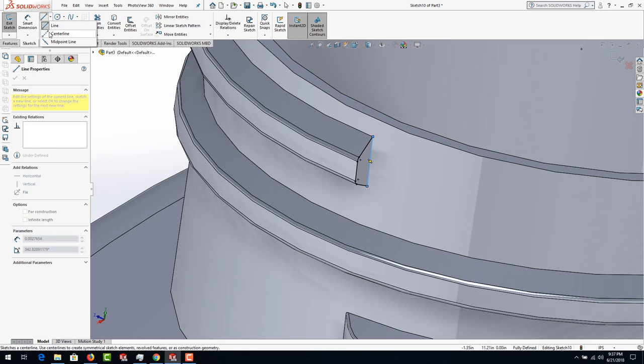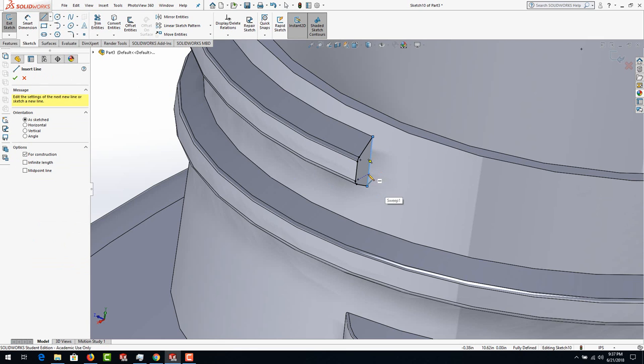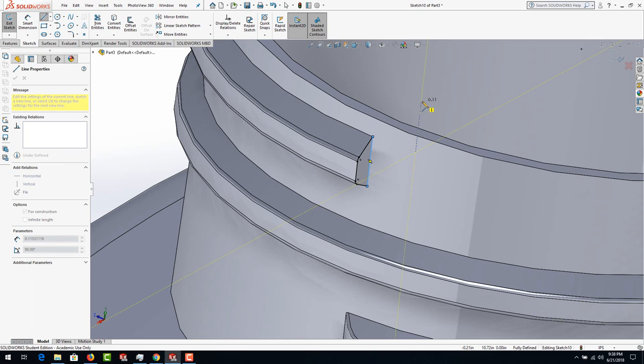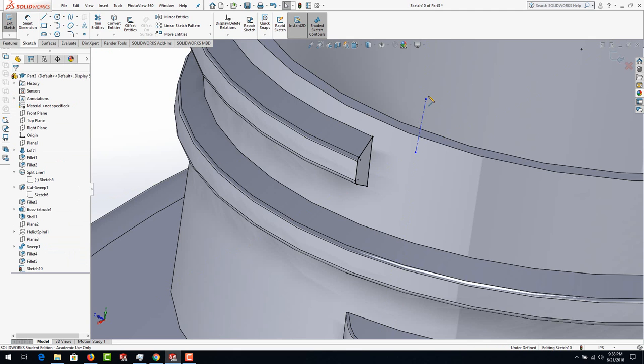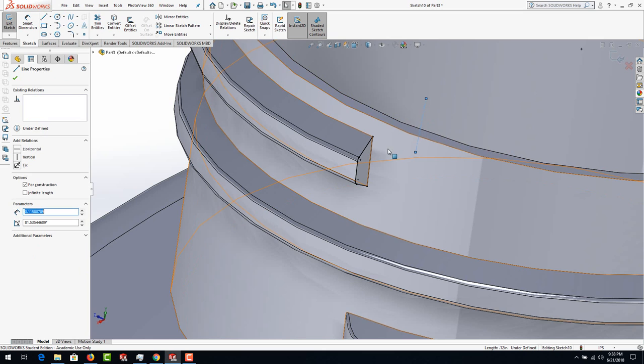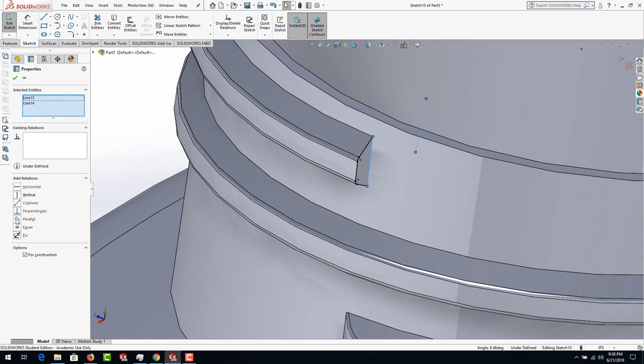Now go to center line. Sometimes you could capture parallelism. I'm going to see if I can. I don't think I can. But out here somewhere, not too far from it, click and drag this out. Now you don't want to follow this line here because that's vertical. I know that because of the little yellow box there. So skew it off of that just a little bit and then hit escape on your keyboard. Now hold control and select that line and the new line you drew over here and make those two parallel.